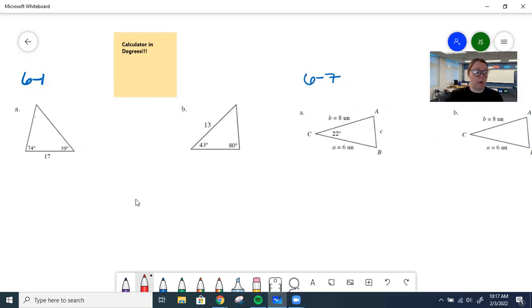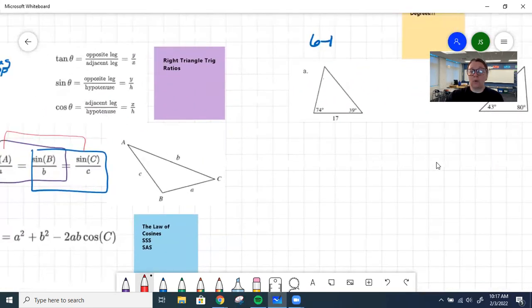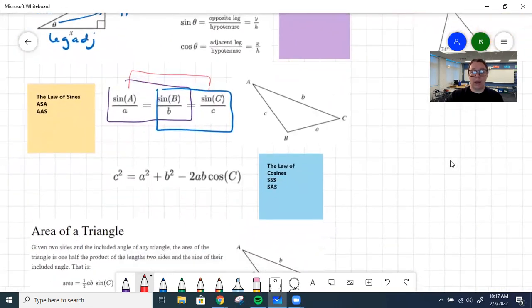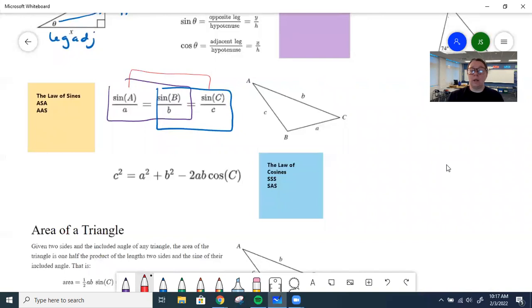So that is when we're going to need the law of cosines. Again, we derived this during class. We're going to use the law of cosines when we have either side, side, side, or side, angle, side. Notice in this formula that it has c squared equals a squared plus b squared minus 2ab times the cosine of C.